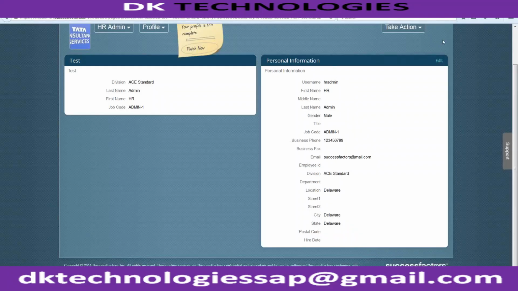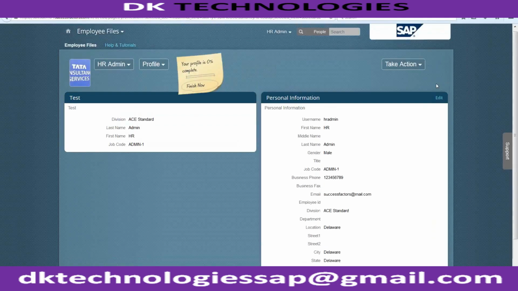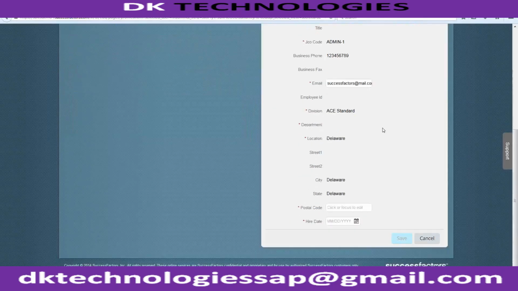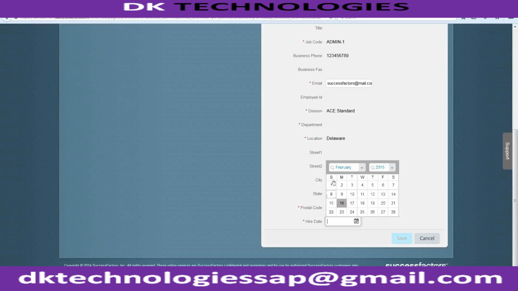And coming to first name, give me a second. And you see here, the moment we kept the write section in your element permissions in the section data model, you see the employee is able to edit the information. And what fields will he be able to edit? Yeah. And Tasnim, to your question, right now you might understand why there is no maximum field length over there for hire date.